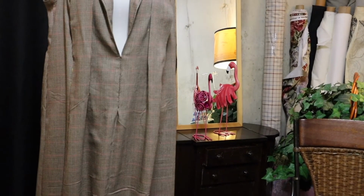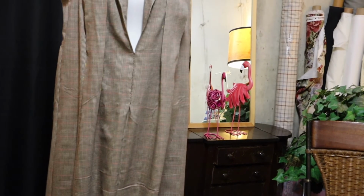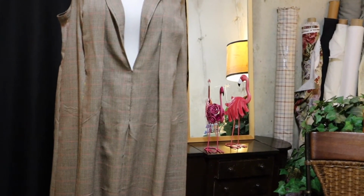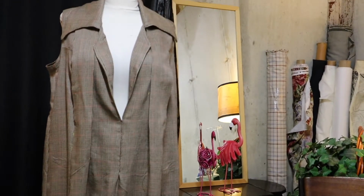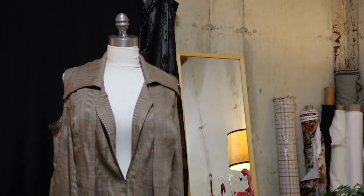I would have just chosen to cut it as two separate pieces and run a seam down there. And it may be something that once I finish making it, I decide to go ahead and just take that tuck and sew it all the way down, because I hate that little pucker. But it may not look so bad once it's actually pressed and on, so, you know, we'll keep going.